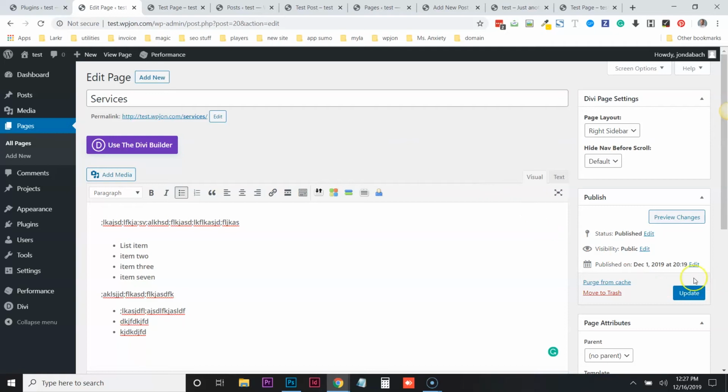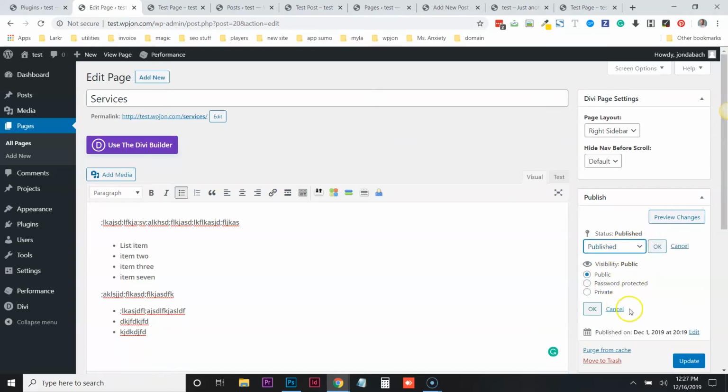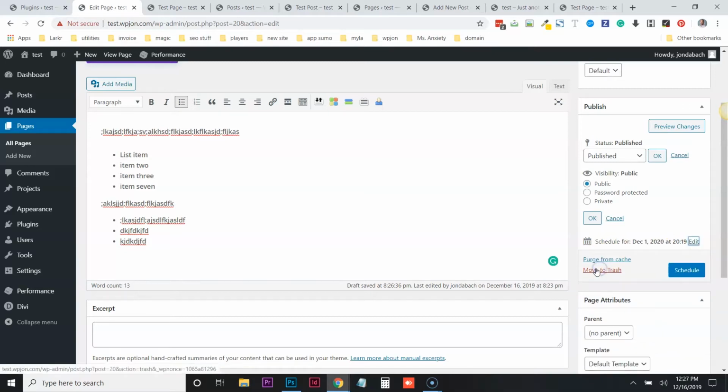And you might see it also be called a schedule button. So if you change your date to something in the future, so let's say we publish it in the future, let's make it just 2020 for the same date and hit OK. You'll see that that blue button now turns into a schedule button just to make sure you realize, hey, that hasn't happened yet. You're scheduling the post, you're not publishing it. So those are the three things that those blue buttons might actually turn into. It'll either be schedule, publish, or update.